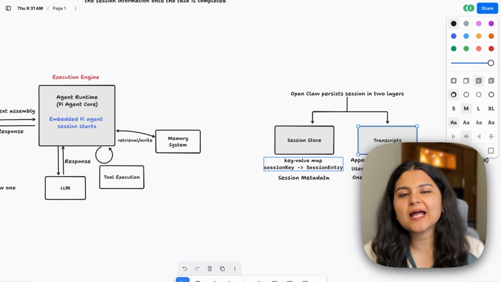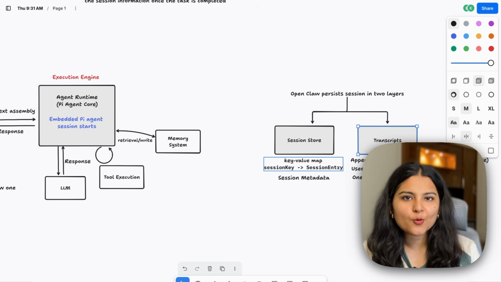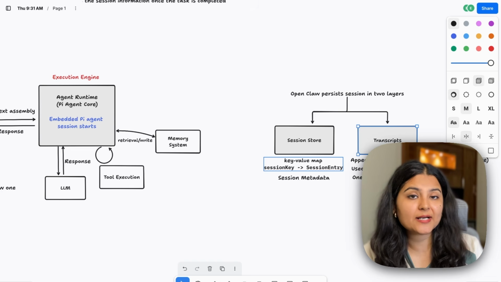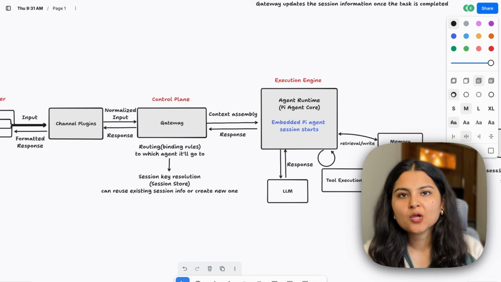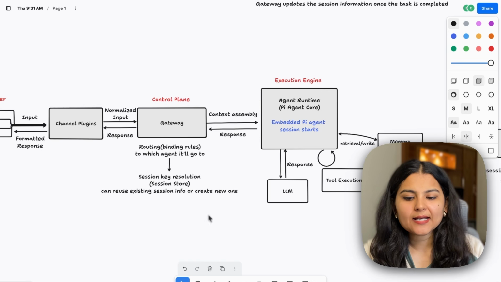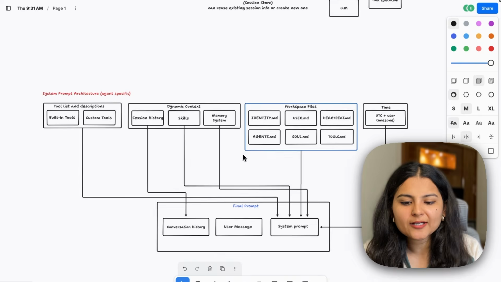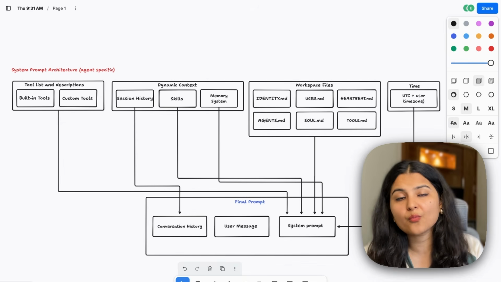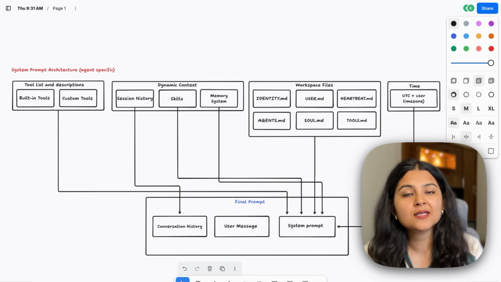Based on that updatedAt value, Gateway decides, there is a term called freshness. If the session is fresh, the previous session continues. If it is not fresh, then a new session needs to get started. Okay, now let's say Gateway has decided that it needs to reuse the existing session. The next step is the context assembly part. In this step, a very elaborate system prompt is written, and this in OpenClaw happens every single time. The system prompt is built anew whenever a new message request is received.